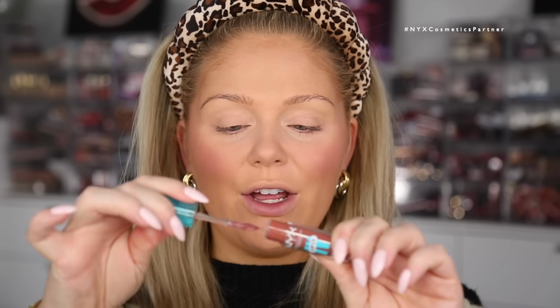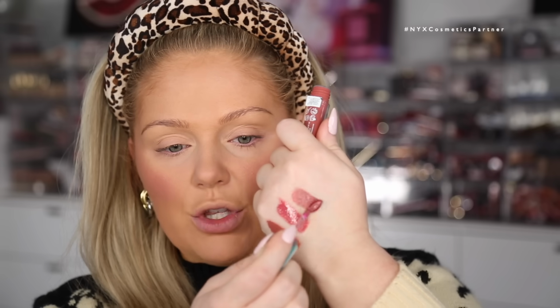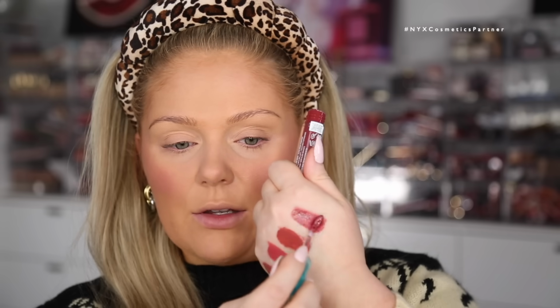Okay, first we have Hydra Honey. This one is absolutely beautiful. Kind of like a mix between a nude, but also has a little bit of rosy undertones to it. I really like this. Then we have Bubblegum Burst, if you want something that has more pink rose to it. Very, very pretty. Drippin' in Rosé, which this one is a little bit darker, still definitely has that rosiness to it. And then Blush Rush, which is the deepest one of my favorites, which is a little bit more berry toned, but all beautiful.